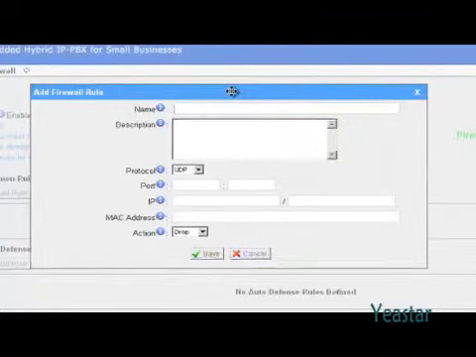Suppose the IP address falls into 192.168.4.1 to 192.168.4.154. Enter name and description and others.